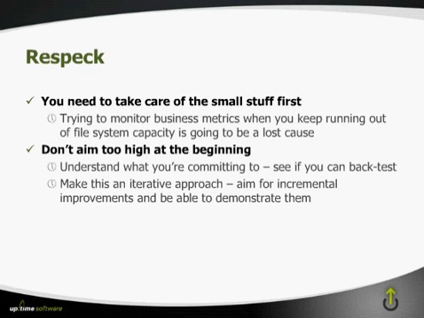And certainly, see if you can backtest, right? Can you actually introspect, well, what's happened in the past? So if I say I want this application to be available 99% of the time, are you even close to being able to deliver that, right? And certainly as well, make it an iterative approach, right? So aim for incremental improvements and be able to demonstrate that you are improving, right?